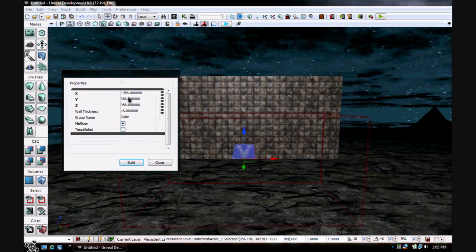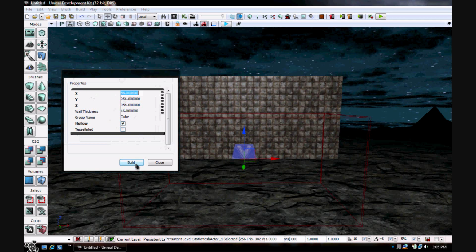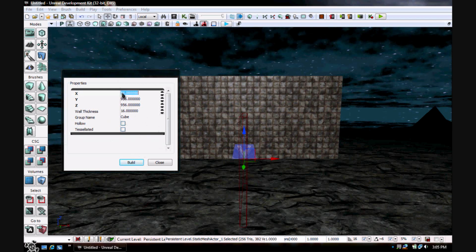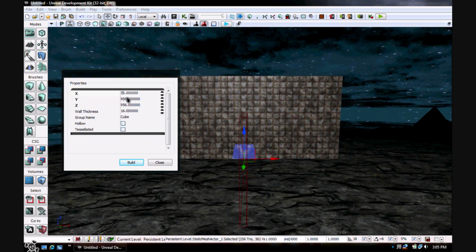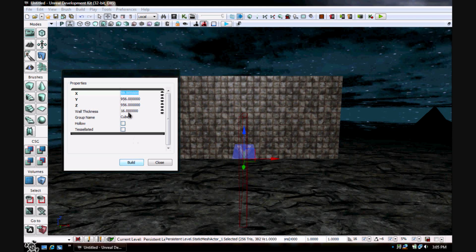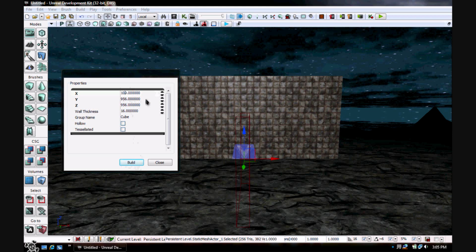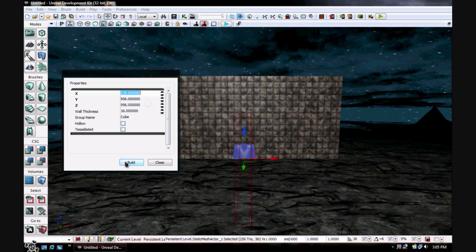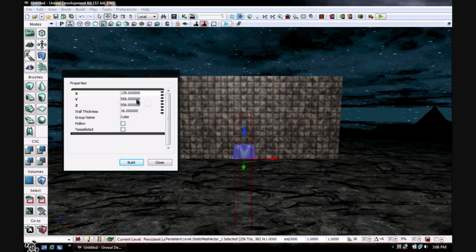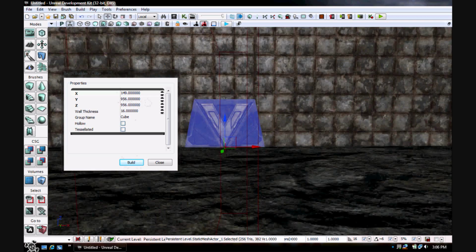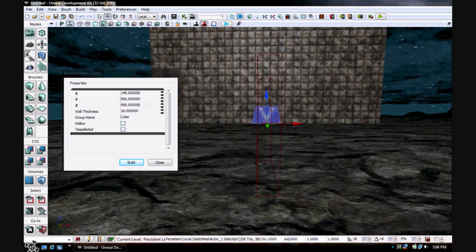Okay, now you just turn off hollowed and just keep adjusting your variables till you get the size of the door you want. I have a feel mine's gonna be around there, maybe 100 something. Under 40, that should about do it. Let me just, that should maybe do it. Yeah, that will do it.